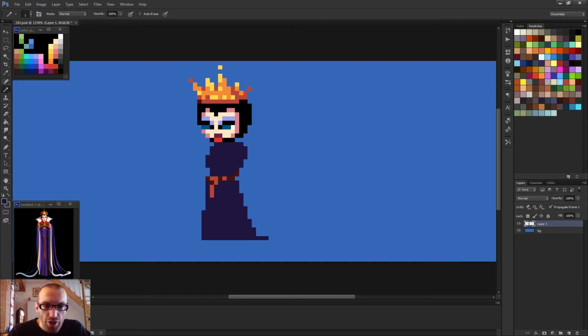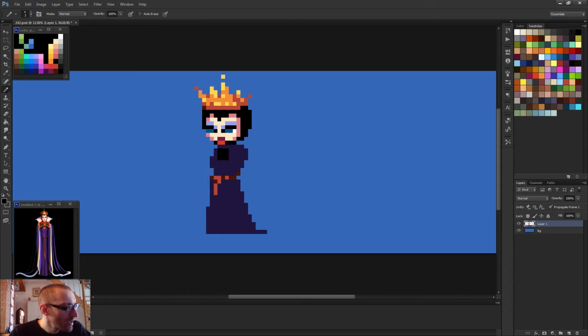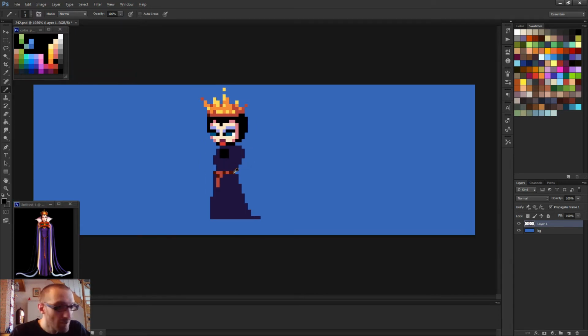So she has some kind of pendant, but I'm not sure I can represent that, unless I exaggerate it like this. Well, it's not this color, but it's a golden color.